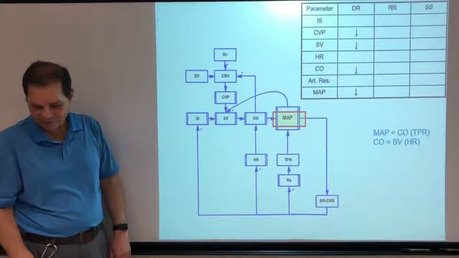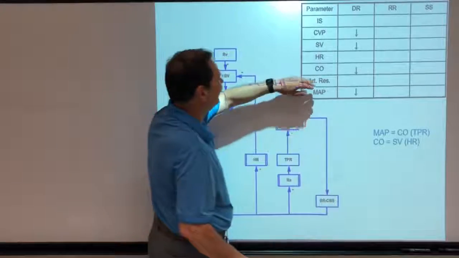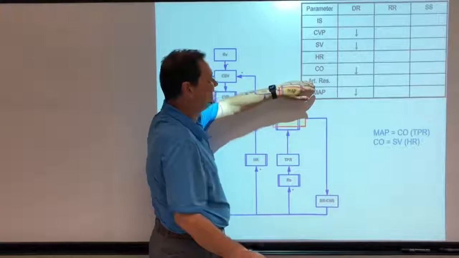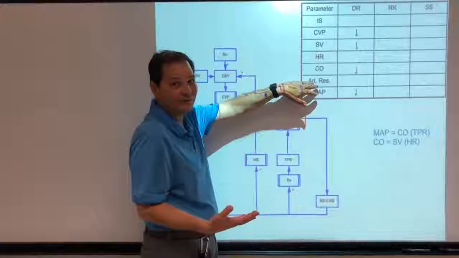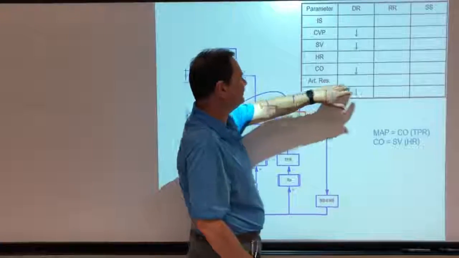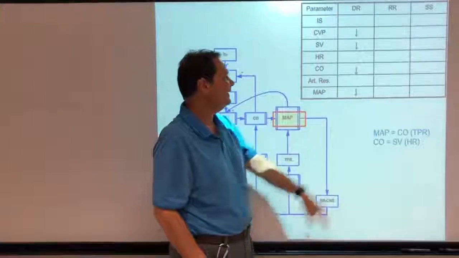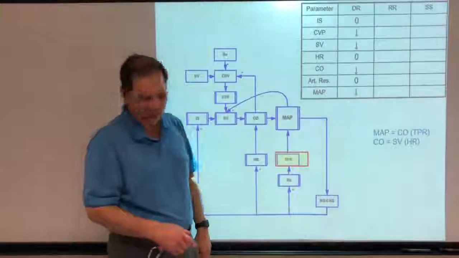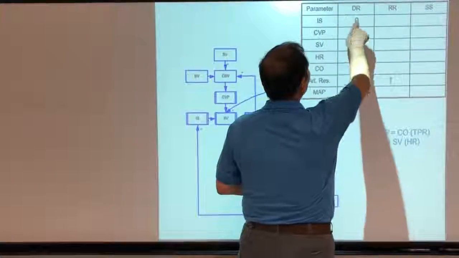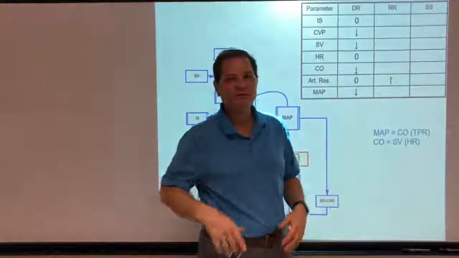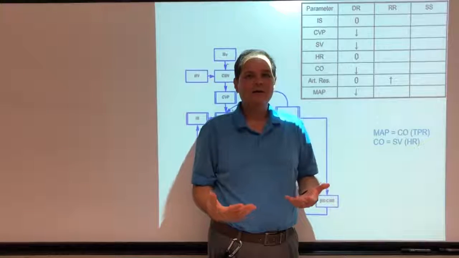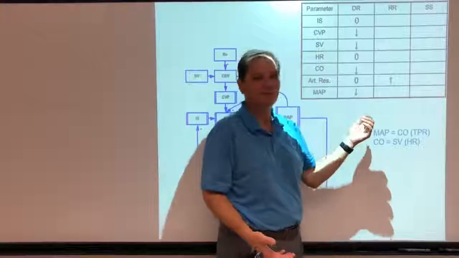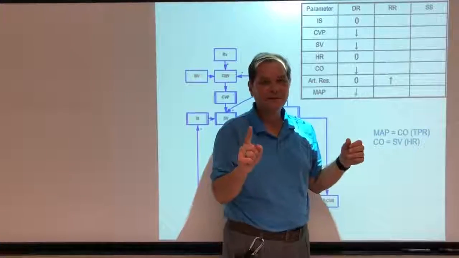And now we ask ourselves, do I have any reason to believe that any of these other parameters change as an effect of the direct response, that is, no reflexes yet? Just because I've lost blood, will my arterial resistance change? The answer is no. There's no reason why it will change. The heart rate won't change. It's under the auspices of the autonomic nervous system. The inotropic state won't change. The contractility won't change because it is also changed by the autonomic nervous system. And nothing that we did here indicates that you should be changing any of these parameters in the direct response.